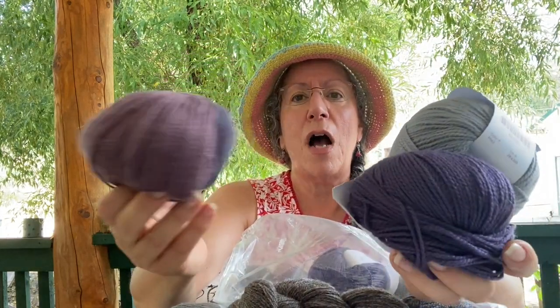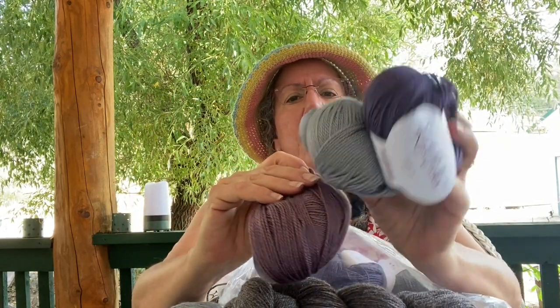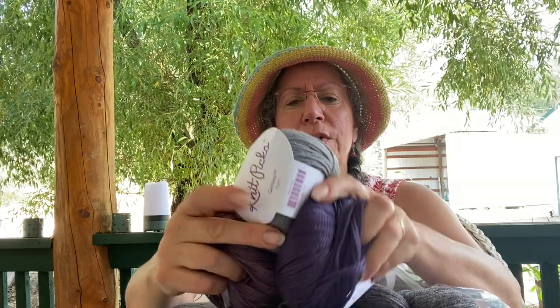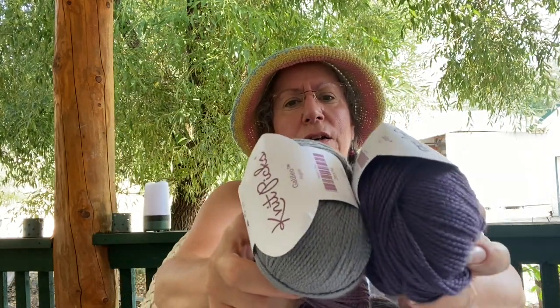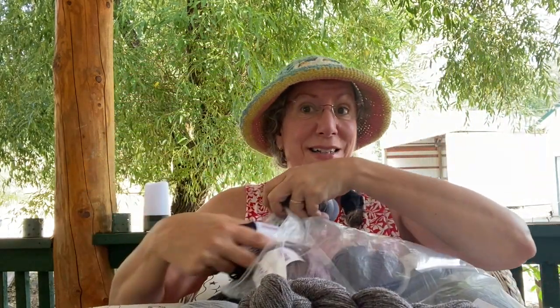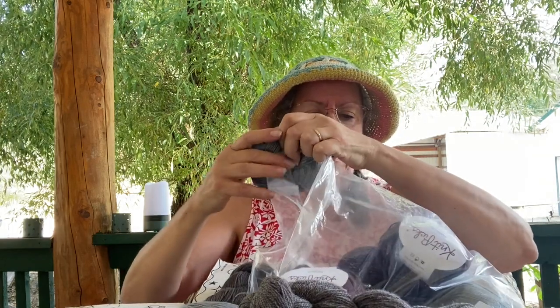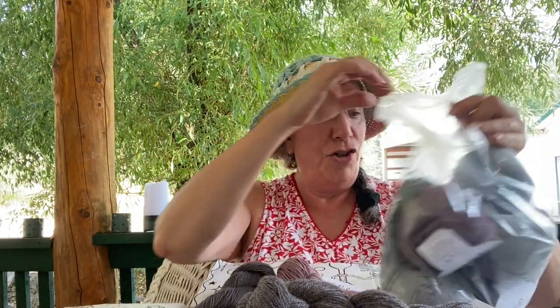This one is called Comfrey, C-O-M-F-R-E-Y, Comfrey. And then a really pretty grayish tone, silvery gray color. And Argent. So this is going to be fun. So I picked up all she had in this. 4 of these and 2 each of these. So I think that could be worked into something really nice into one project. Maybe a little vest, perhaps a shawl. I don't know, but that's my first thought on those.